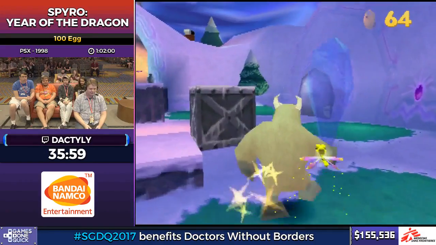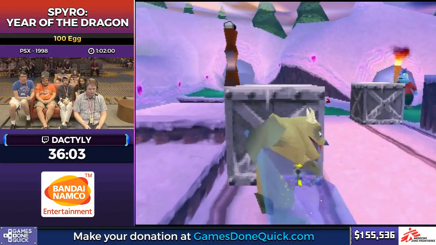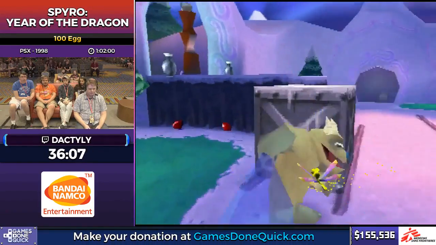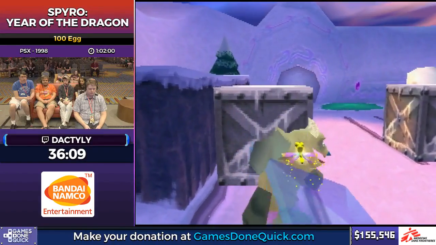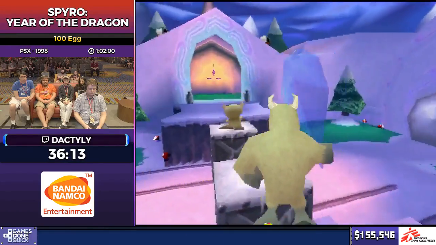Even if you could proxy over the archway there, Bartholomew wouldn't follow you. So you can actually go on top of the crate and skip past it, but without Bartholomew there, you can't get the end of level egg.